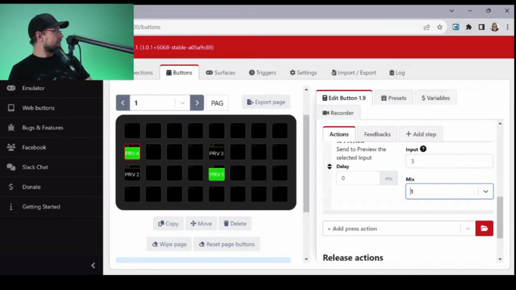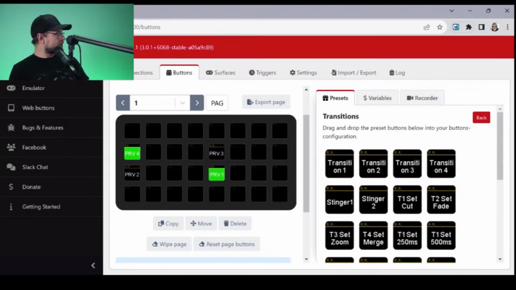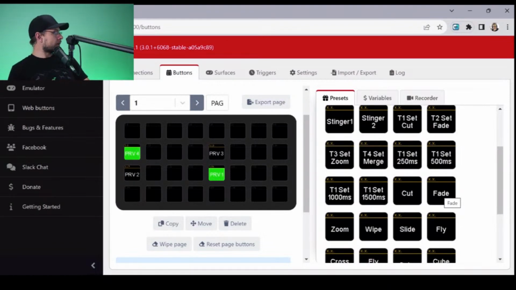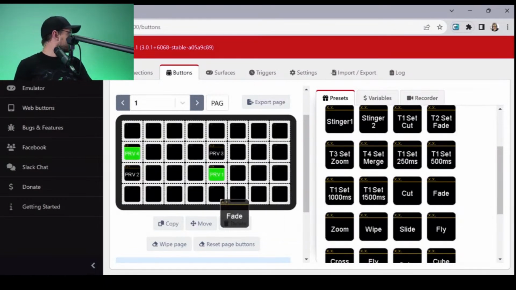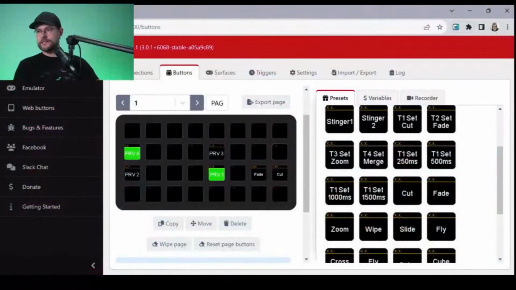Now, before we go any further, let's program the last 2 buttons. So 23 and 24 is fade and cut for me, okay? I wanted to use those right away, and I should have done those first, honestly. But here we go. We're going to do transitions. And there are fade and cut right there, right? So we're going to say 23 and 24. So 23 is here and 24 is here. So cut, boom, fade. Oh yeah, all set up. This is pretty stinking cool. All right, so cut and fade are done, good to go.